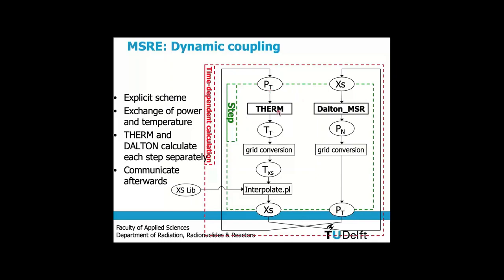On the left-hand side, we have the thermal code, so thermal diffusion in the graphite and flow in the channels. It needs the power density, of course, from Dalton. Out comes the temperature. It's also grid converted because you have certain regions. Like I said, certain regions have the same cross sections or the same data libraries connected to them, so you need to convert them in that sense. So you do an interpolation step for your cross section library files. You get the correct cross sections that you actually need for the specific temperature, and they are then again exchanged with Dalton. So that's how data is being exchanged back and forth every single time step. So this is sort of a practical scheme, how you can do transient analysis of a system.